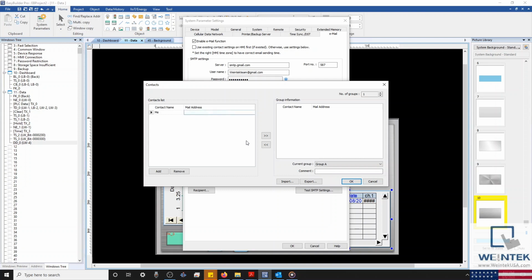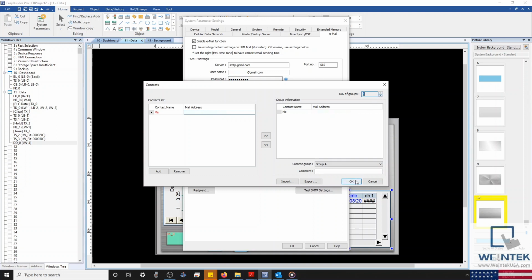Then, I'll select my email configuration and click the right arrow to move my address into Group A. We can have up to 16 groups, although right now we only have one group specified.